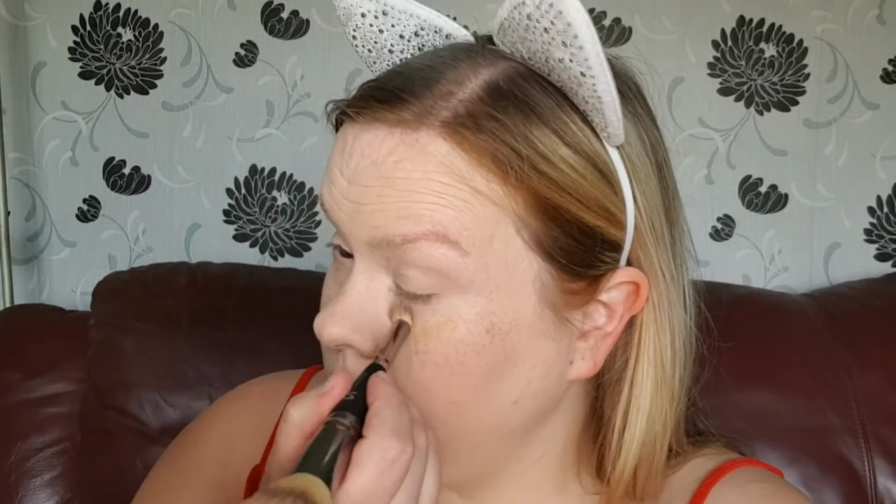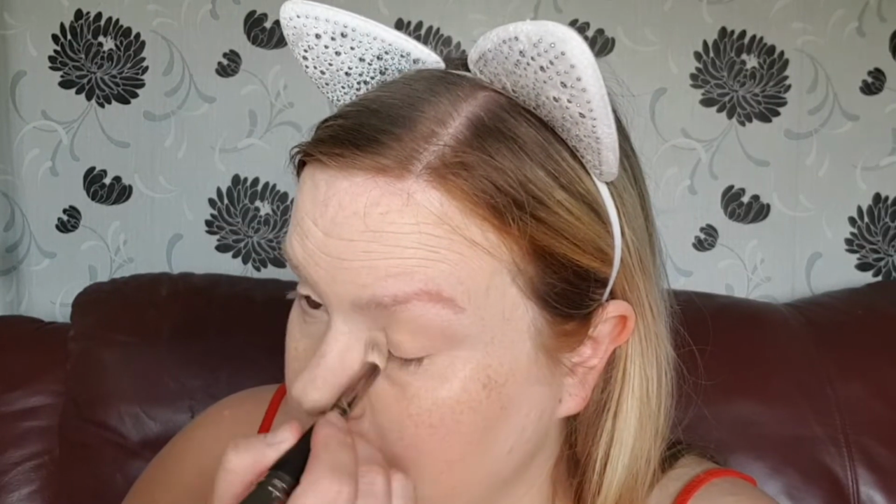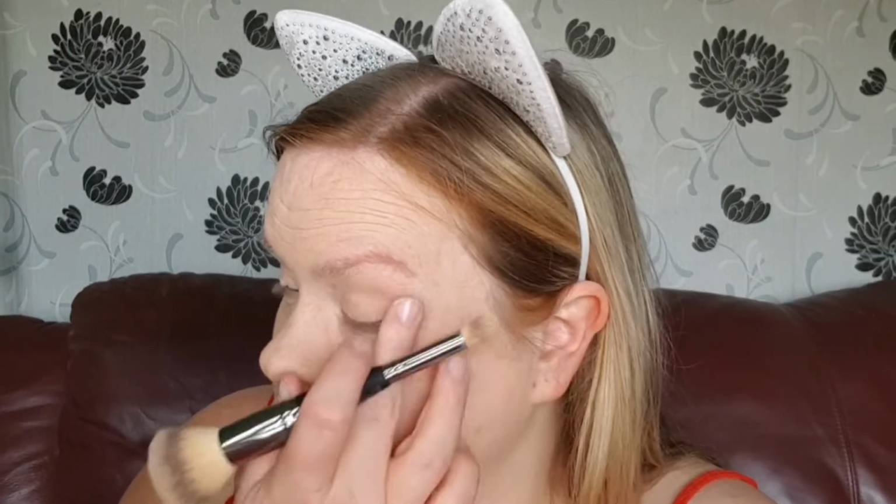I don't know what I feel about that foundation, to be honest. Maybe it's because it's not dewy, so it looks a bit odd on me. I so need to get my eyebrows sorted out. Just ridiculous.